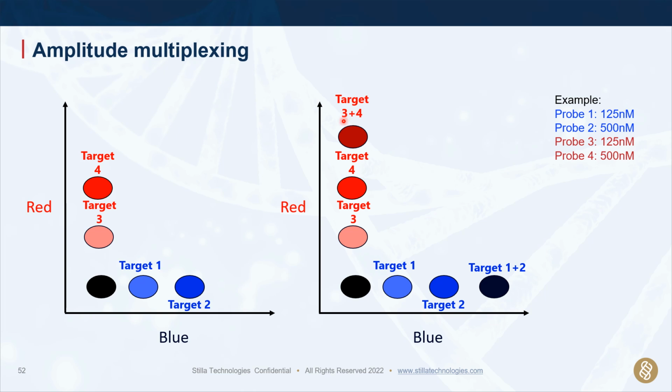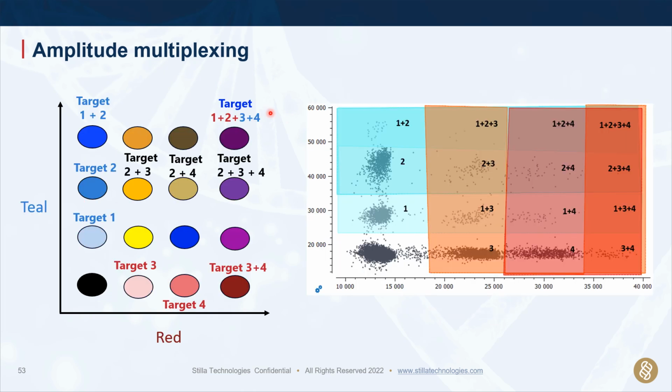But the analysis is not as simple as this, because it gets slightly more complex because you get variations of all of these amplicons present combined. So this makes it slightly more tricky, and something I'd recommend you do only once you have gained a lot of experience in digital PCR assays.